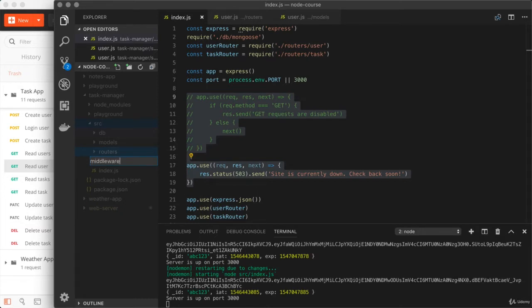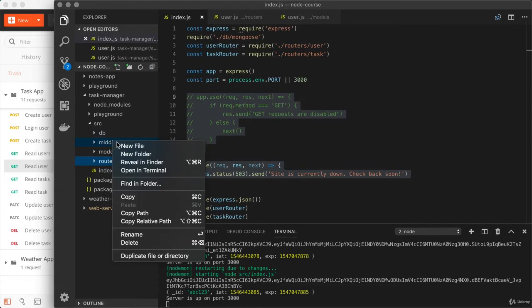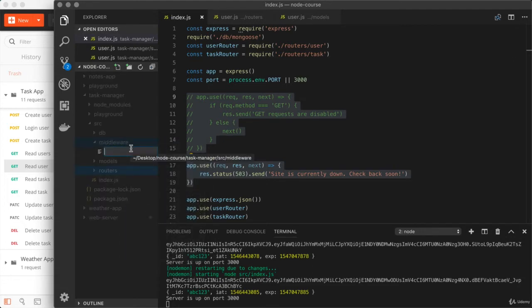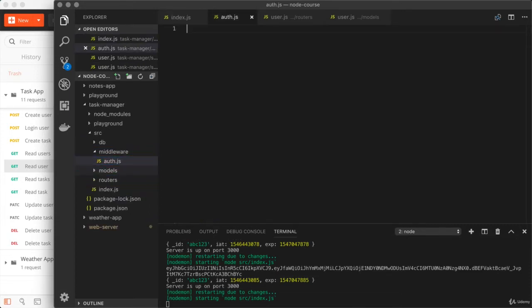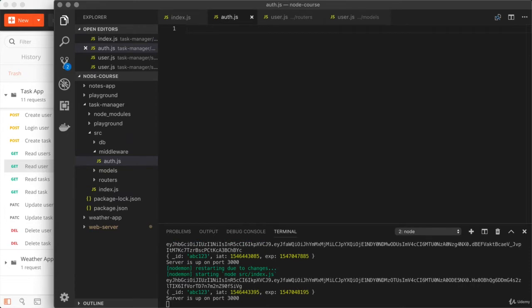Now, middleware is going to store a new file for each piece of middleware we're trying to define, and in our case, we're going to have a single middleware function for the moment, the one concerned with authentication. Right here, I can call that something like auth.js or authentication.js. In here, we're going to set up and define the authentication middleware, then we'll actually load it into our routers to put some of the routes behind authentication. Let's go ahead and get started though by defining the function we'll be working with.